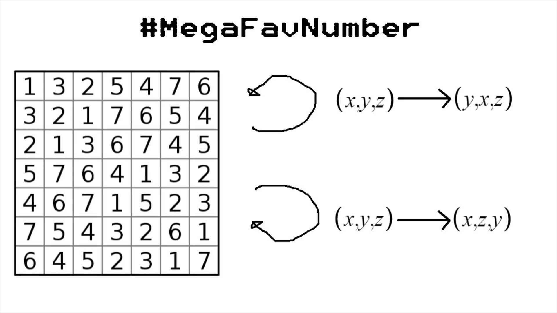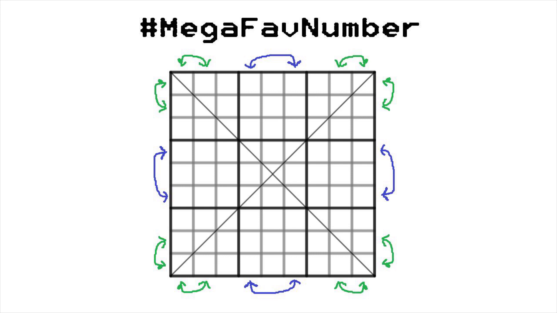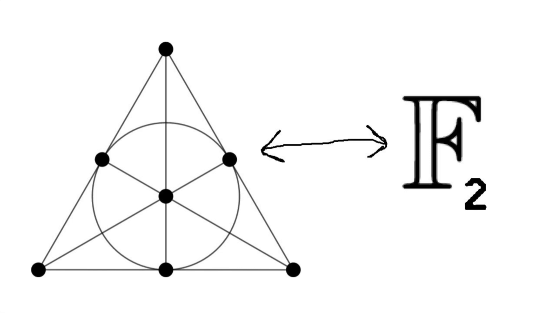And with that, I think I've covered all that I want to. There are a few more directions one could go — for instance, some more exotic symmetries appear if we relax the Sudoku rules to only consider Latin squares. Likewise, if you add rules like having no repeats on a diagonal, you get a more restricted group of symmetries. But I figured these sorts of things go beyond the scope of a hashtag mega fave number video. I'd like to get back into making videos in general, so I'm going to recklessly promise the contents of my next one: I'll be giving a good explanation of planar ternary rings and what they have to do with projective planes other than, you know, having the same word in both names. See you then!